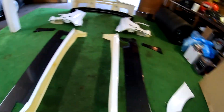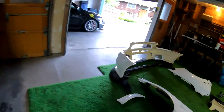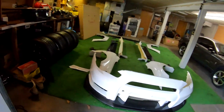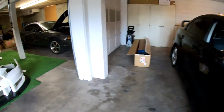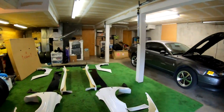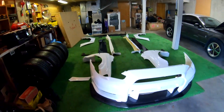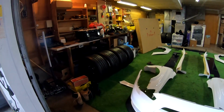I can go back and show all the serial numbers in here. That way you guys can see everything and know that it's authenticated. And you have a Varis box there, and you have one behind the Mustang over there. Obviously that hood is already sold, so now I just need to get the rest of this stuff going along with those Advan GTs there.